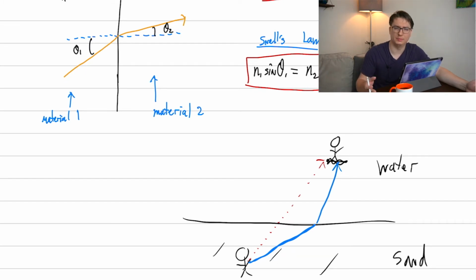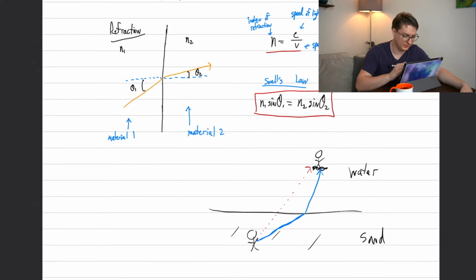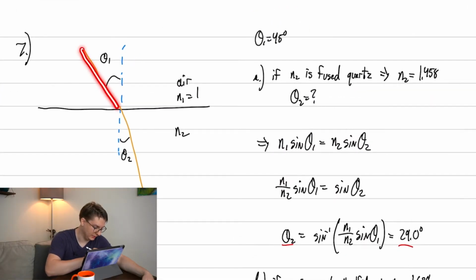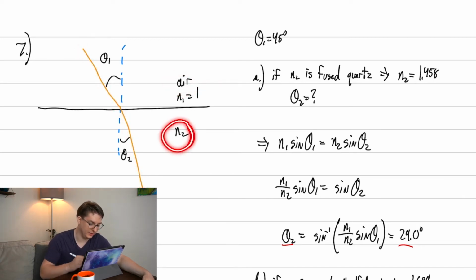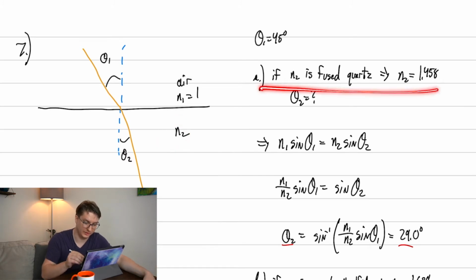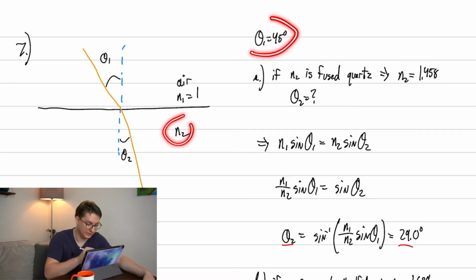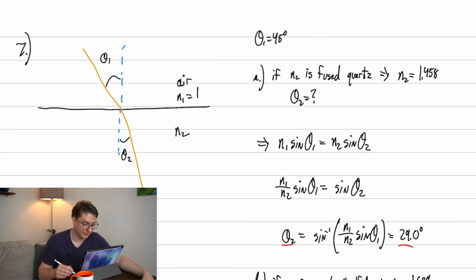So let's do a couple problems. Let's get a handle on this, especially let's focus on Snell's law here. Here we have light coming in, and then it's getting bent over here. In this region we have air, and over here we have some other material. So we're saying, okay, if it's fused quartz, how much is it bending? Air, with regard to light, is effectively a vacuum. It's such low density that the index of refraction is effectively 1. We're told the index of refraction of the second material over here, and we're told this incident angle is 45 degrees. So how do we get the second angle?